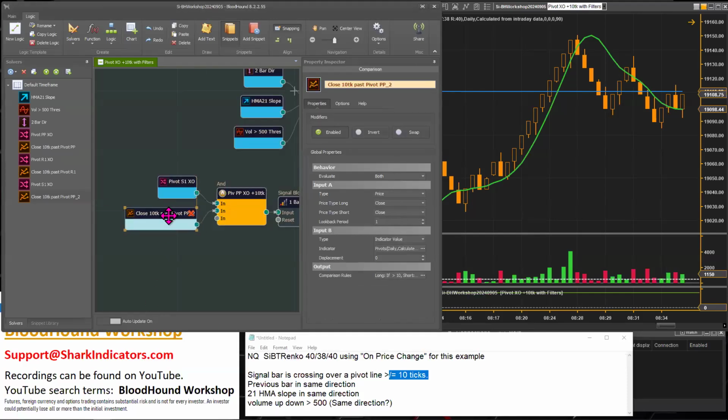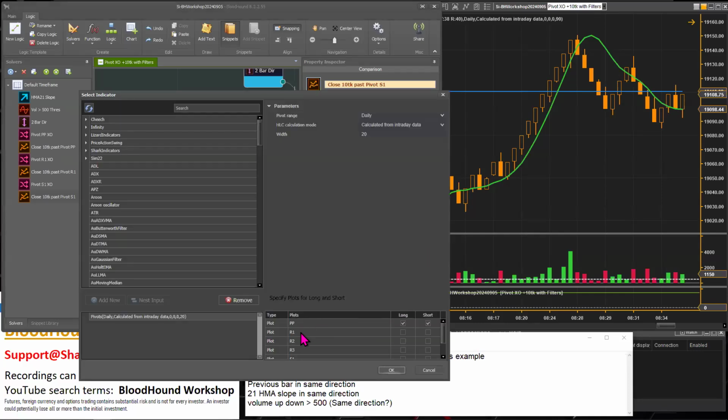All right, let's go into the comparison solver. Again, we'll adjust the name there, and go into input B. And again, find the plot that we're building for.